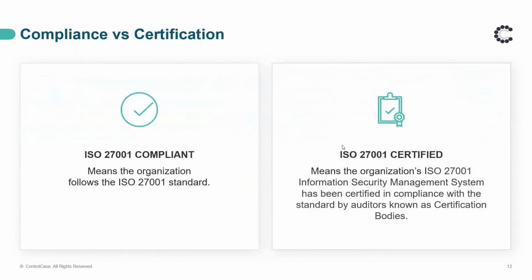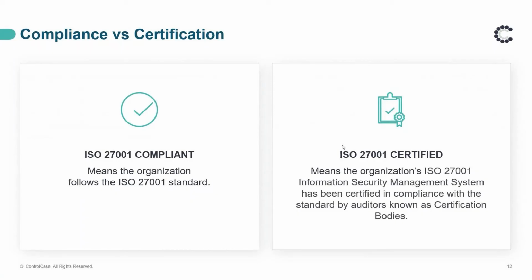Now, I want to talk about this concept of compliance versus certification. You have developed an ISMS in your environment, right? And you've gone through the controls yourself, and everything's in place. At this point, you can say your organization is ISO 27001 compliant, right? You meet the standard. You basically have developed your framework as per the standard. It does not mean you're certified. For you to be called an ISO 27001 certified organization, you have to undergo the ISO 27001 audits that we just spoke about.